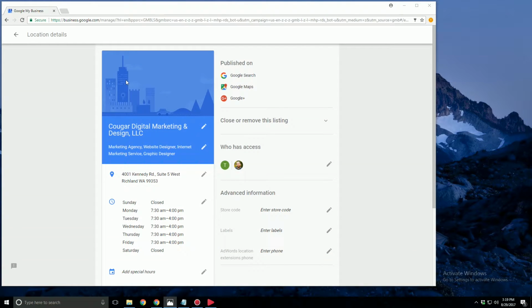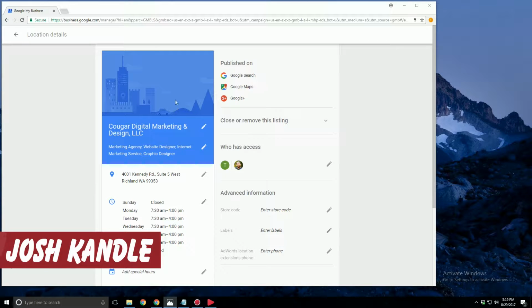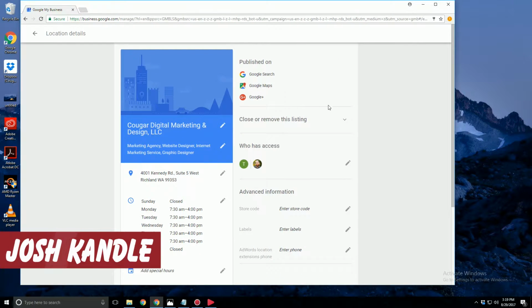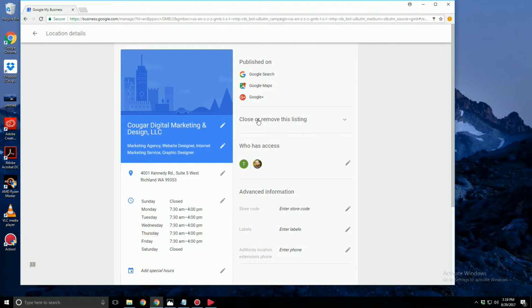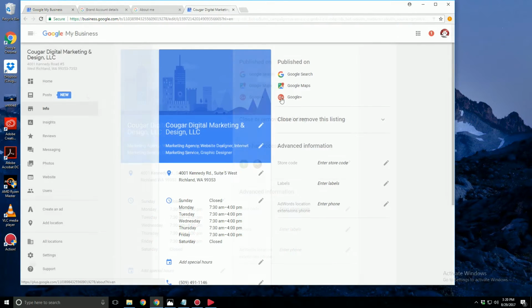All right, so here you are in your Google My Business backend, and there's a lot of stuff you can do in here, and they've really made it more attractive to local businesses. Google obviously benefits if you spend more time with their product, so they're making it very robust for small business owners. Here we are in the Google My Business backend.